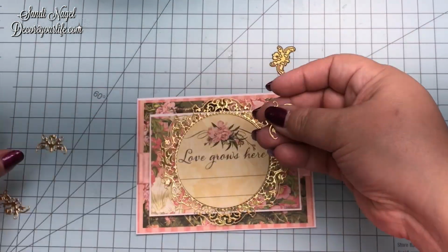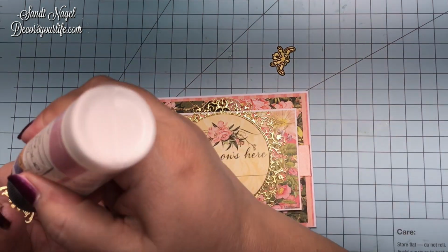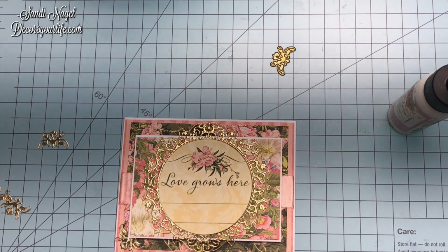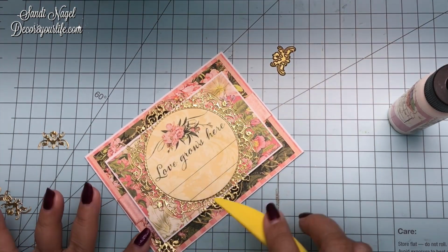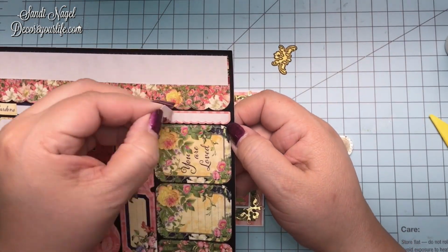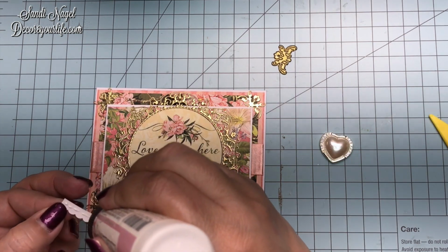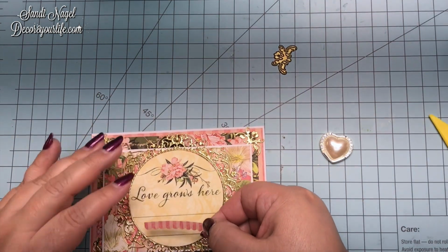So now we're going to use the small elegant corner die from our Graphic45 square tag and clock die set, and we're going to die cut 4 corner pieces for the front of our card. Then we take a border sticker from our Graphic45 Floral Shoppe sticker sheet, and we're going to add it to the front of our card. And just for added measure, I like to add a little bit of glue to it to ensure that it stays put.